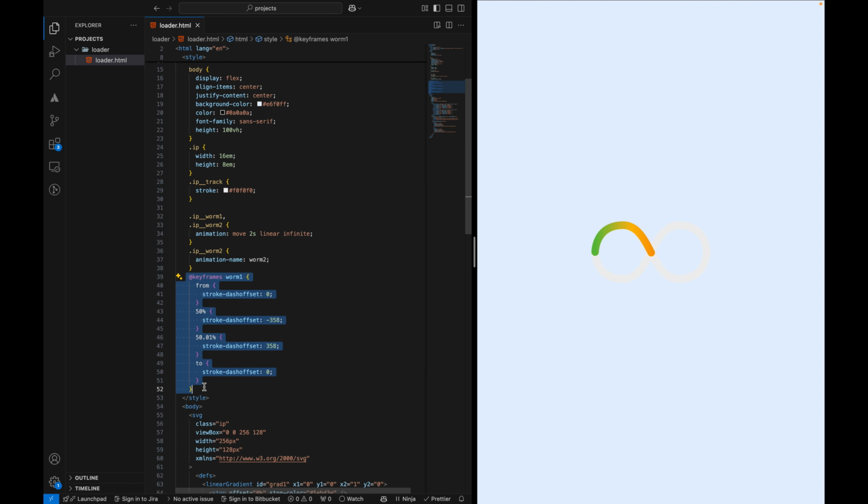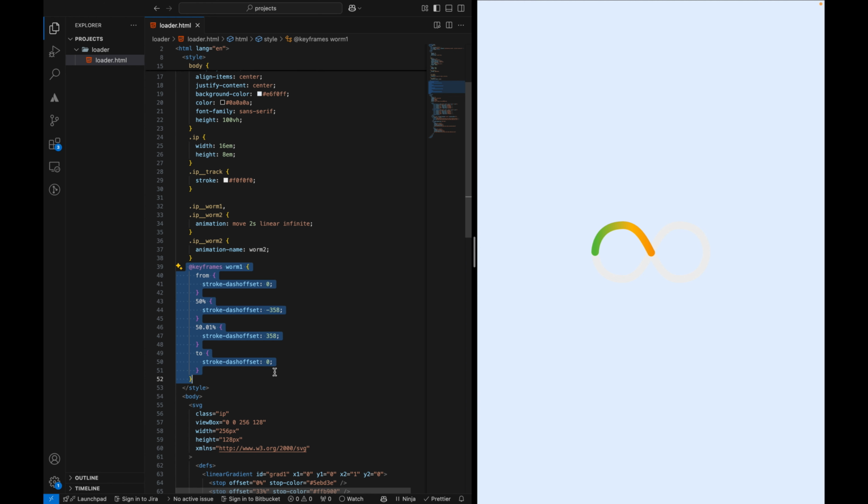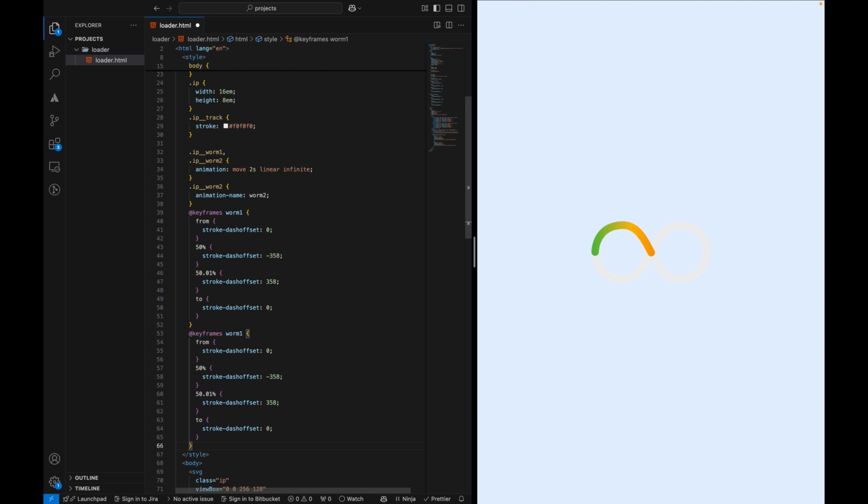Then I will copy this and paste again here, and this time we will change the worm name to 2, and then stroke dash 5. I will remove this.